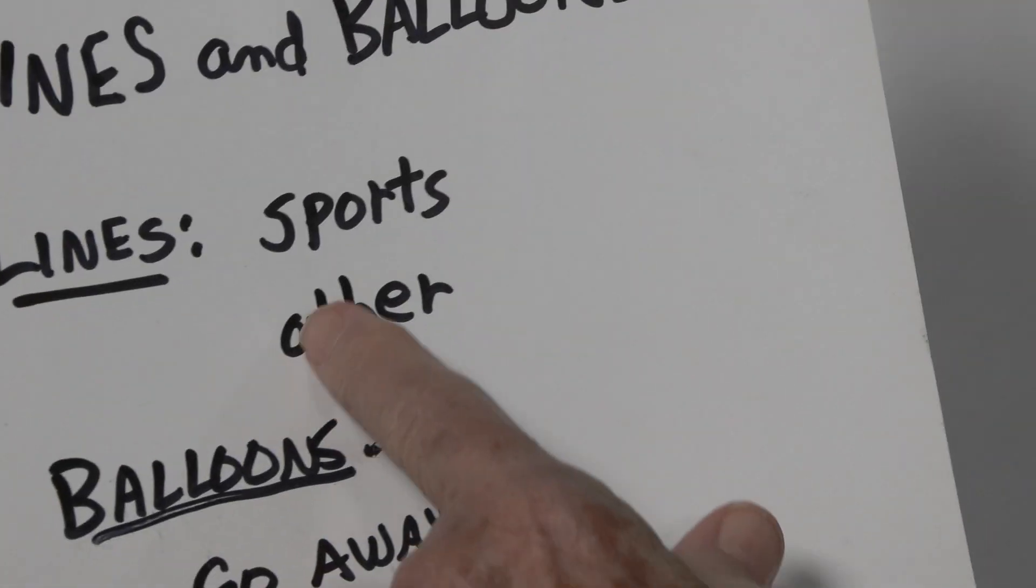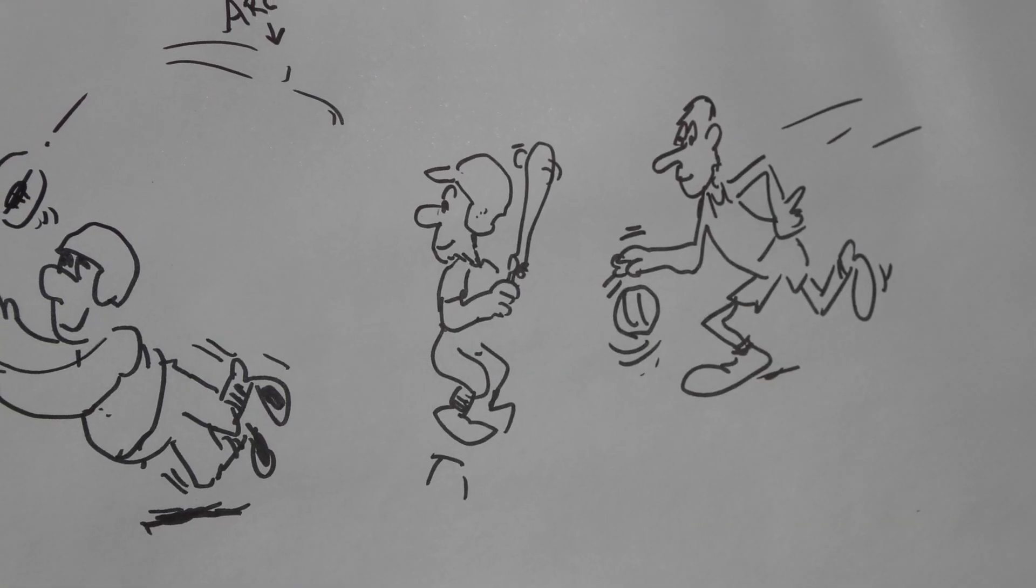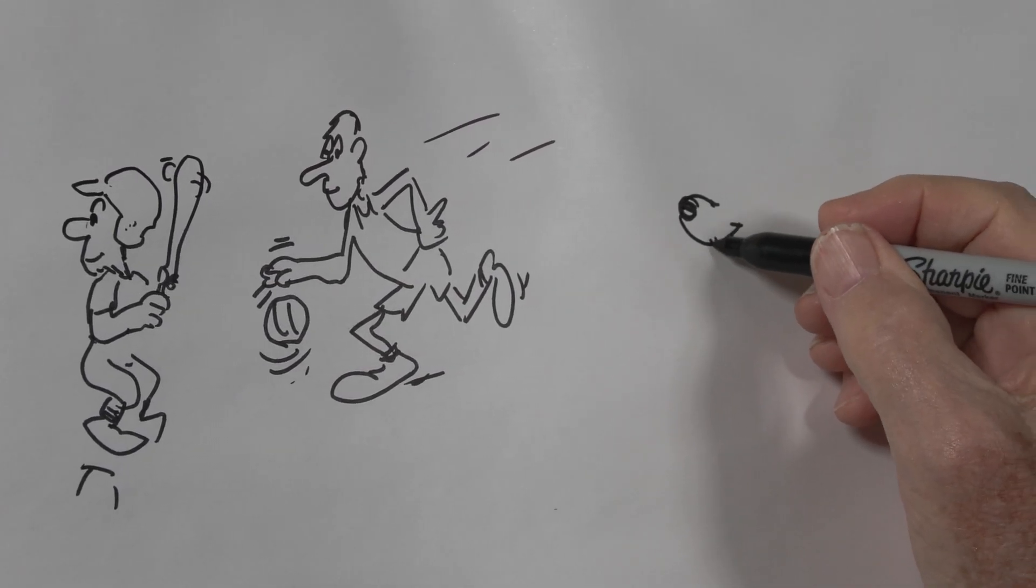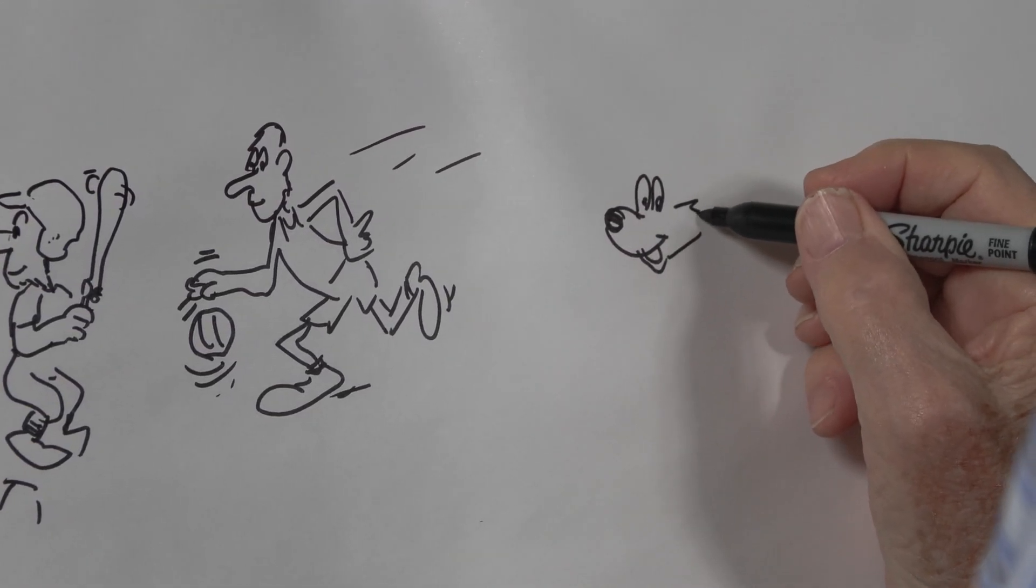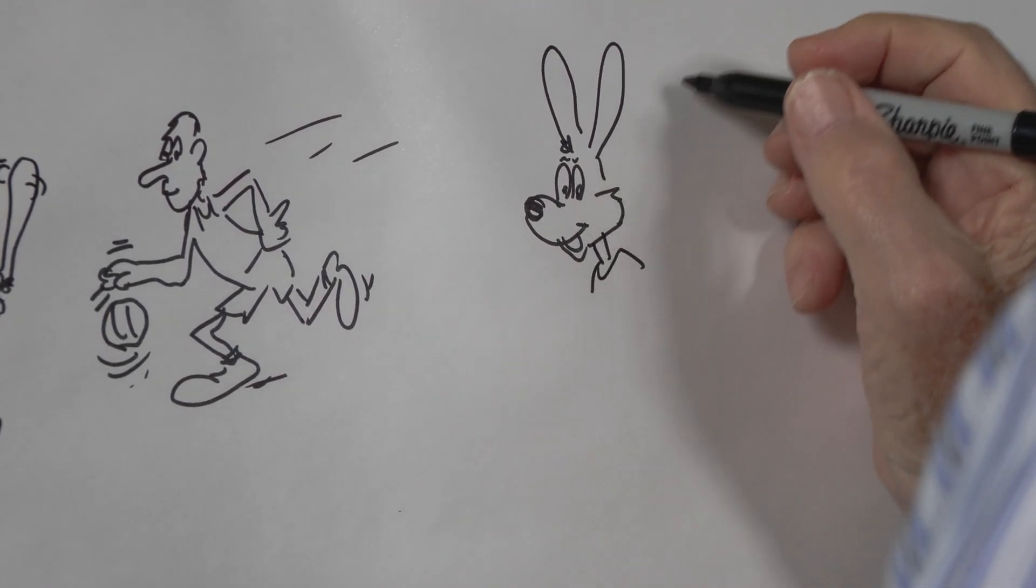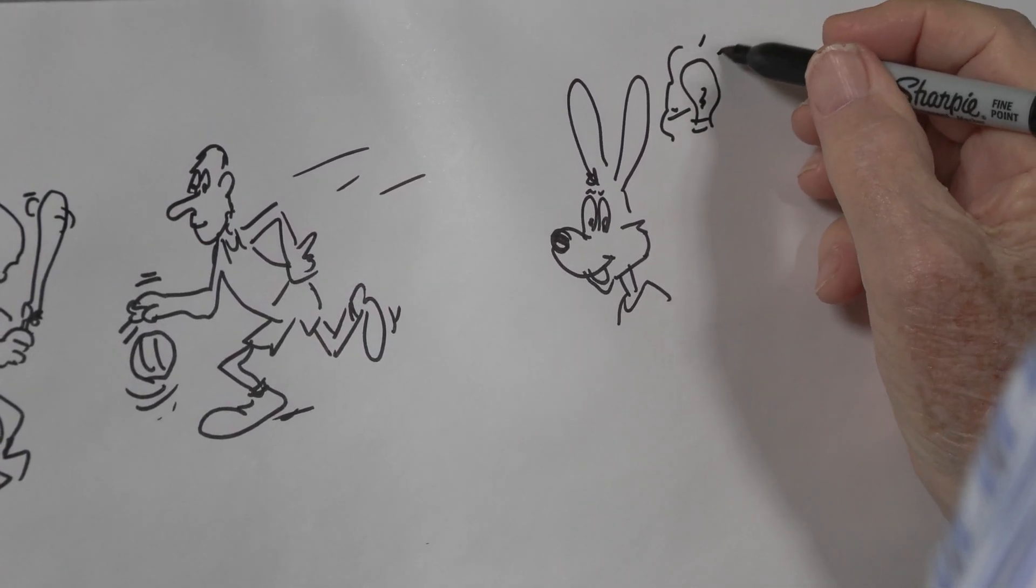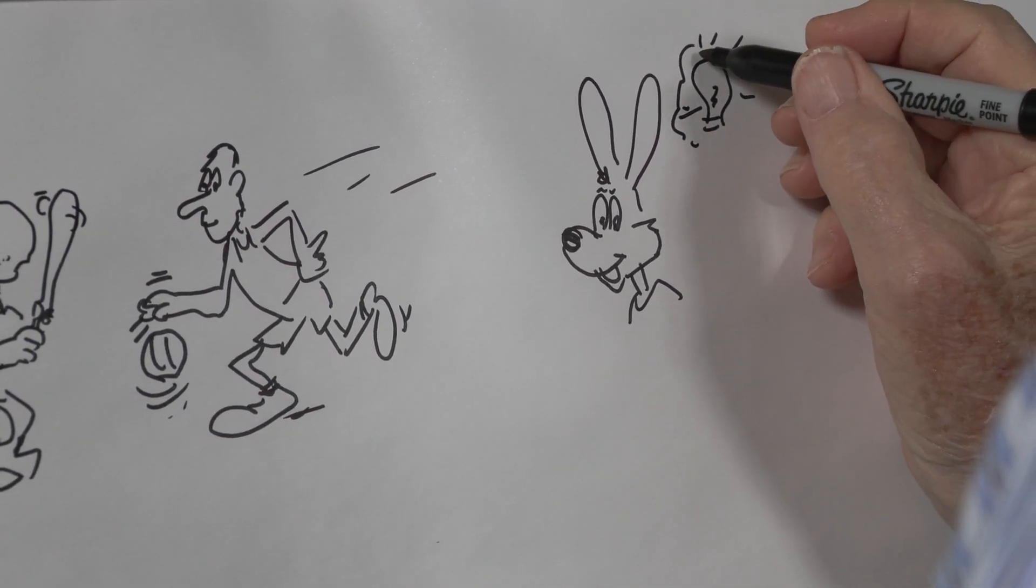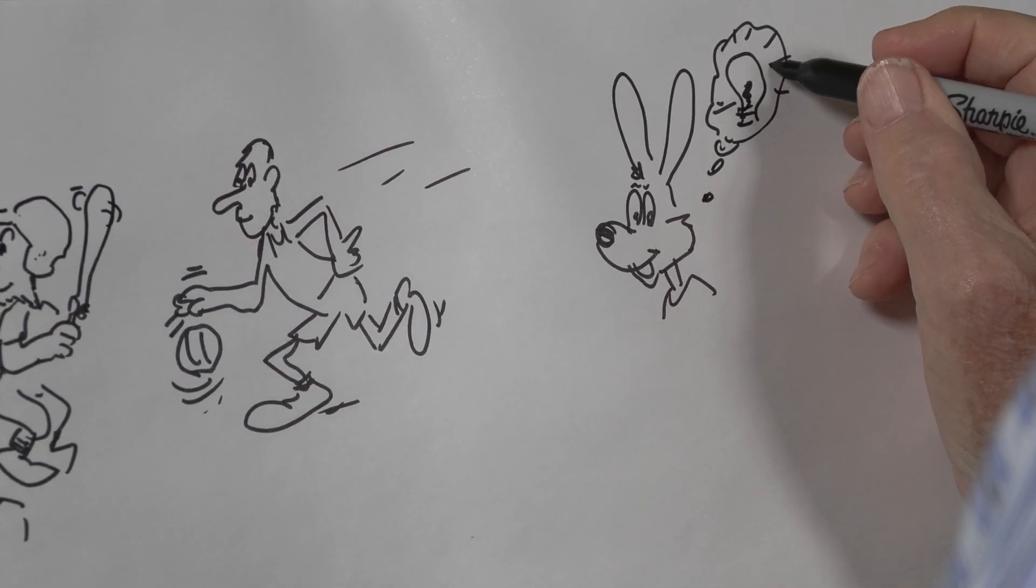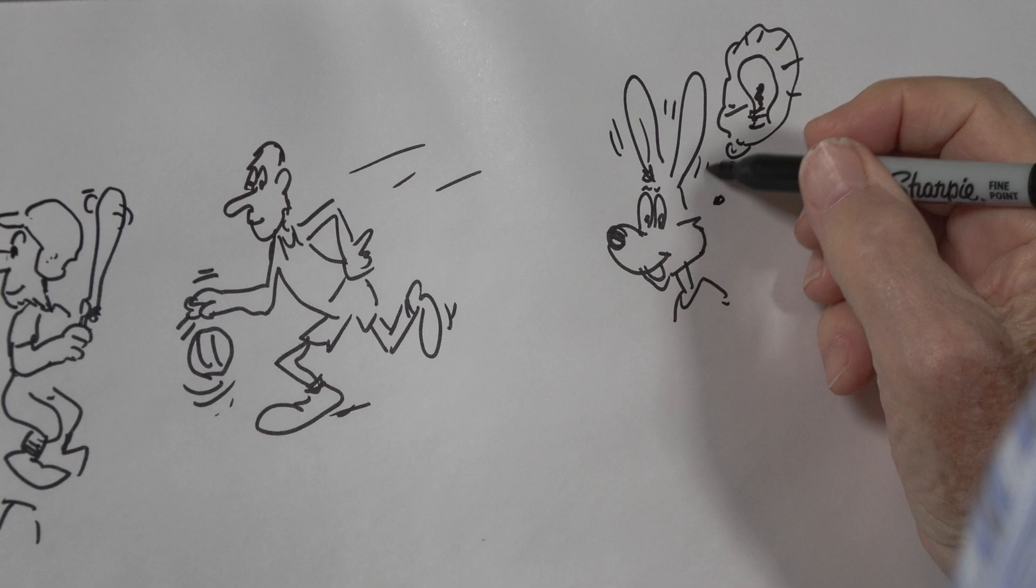Of course there are other, many other ways that lines are shown, not just in sports cartoons. For example, sometimes a character, this time I'm going to make it an animal. It's Bugs Bunny's cousin. And he just had a bright idea. Well, you may have noticed this before, but a bright light in the cartoon has these little lines out indicating that it's turned on. These little short lines. A bright idea. I'm not sure, but maybe a smart bunny like that might even wiggle his ears at the same time.